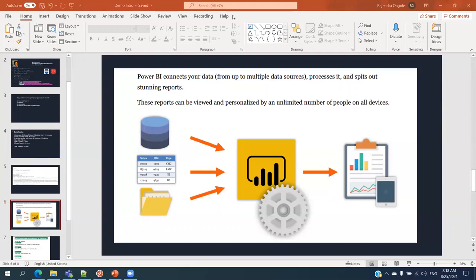The main motto is to provide access to the customers. For that, we publish our report to the cloud environment, Power BI Service, which we can then access. The first 60 days are free. After 60 days, if you want to keep using the same environment with your login credentials, we have to pay some service-level fee. Those are the parts we will discuss once we start our main sessions.